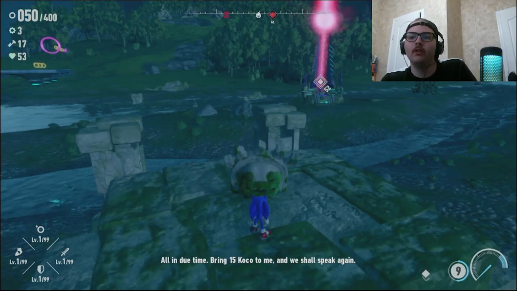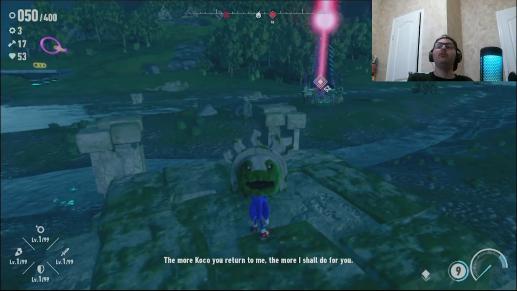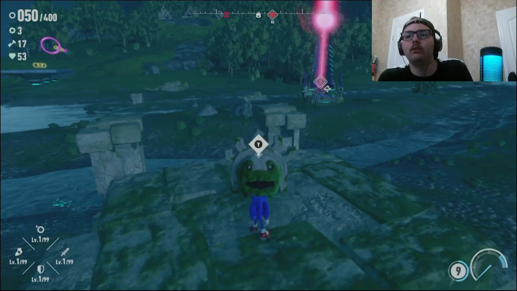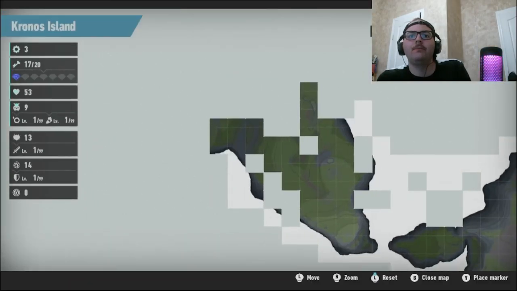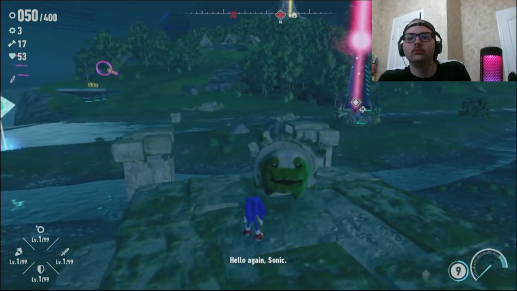See, I can do two things for you. Increase your speed, or raise the maximum capacity of your rings. Cool, let's do it to it. All in due time. Bring 15 Coco to me, and we shall speak again. The more Coco you turn to me, the more I shall do for you. Farewell, son. Take care of yourself and my dear Coco.